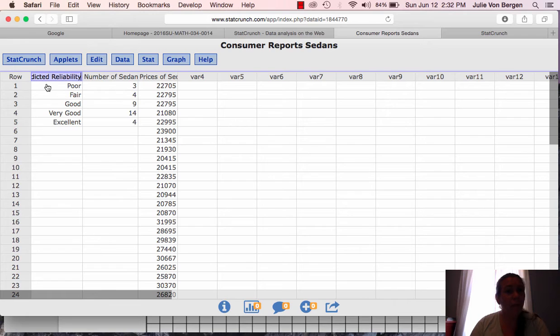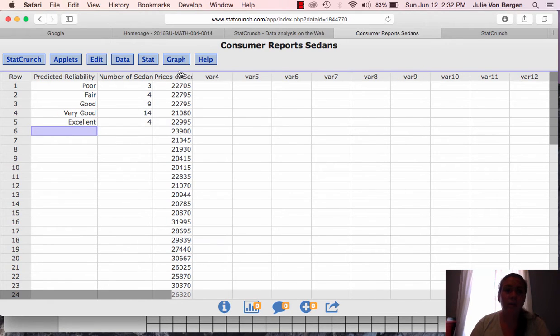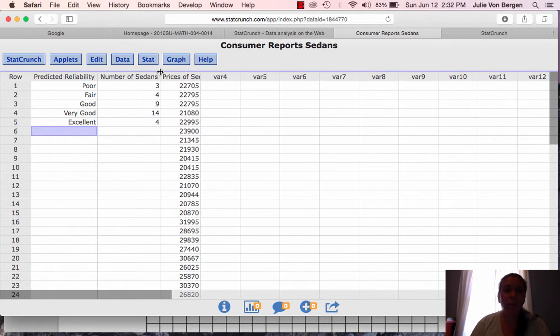up here at the top, and then you can type in the different values the variable can take on. And then I've counted the number of sedans. If you want to make your cells a little bit wider, you can click at the top and make it wider in StatCrunch. It works very similar to Excel, except it's got more statistics operations and functionality, but each entry goes into these individual cells, and we can see the variable names go in the top row, and then each column corresponds with a different variable, and then we've got the row numbers down the side.